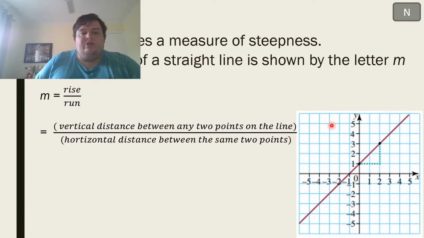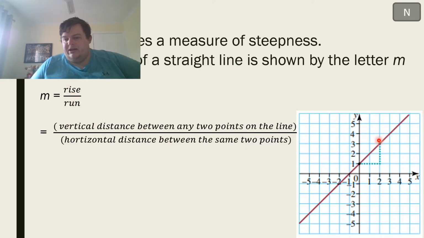Okay. Now, the general rule of a gradient is the rise over run, and it essentially means between any 2 points on the line, so you can pick here and here if you want to, it'll always work out the same. Between any 2 points on the line, the distance horizontally and the distance vertically are the things we need to look at. So the distance horizontally is the run, the distance vertically is the rise, which makes sense because rise means up. Between these 2 points here, we have 0 and 1 as this point, and we have 2 and 3 as this point, right?